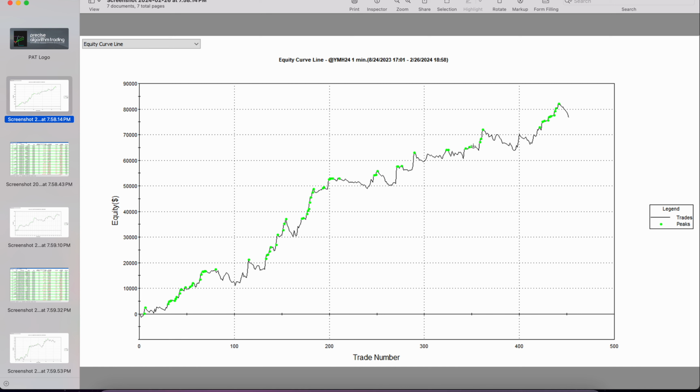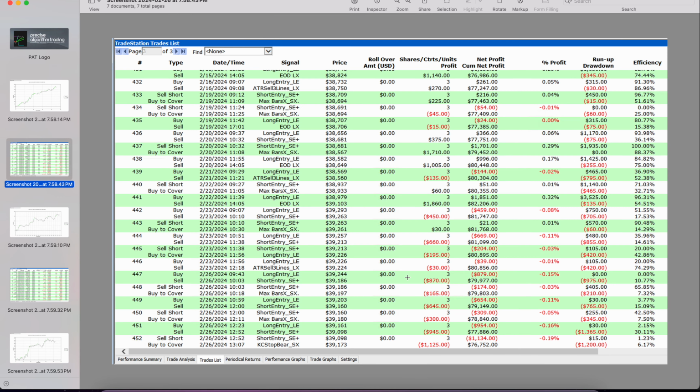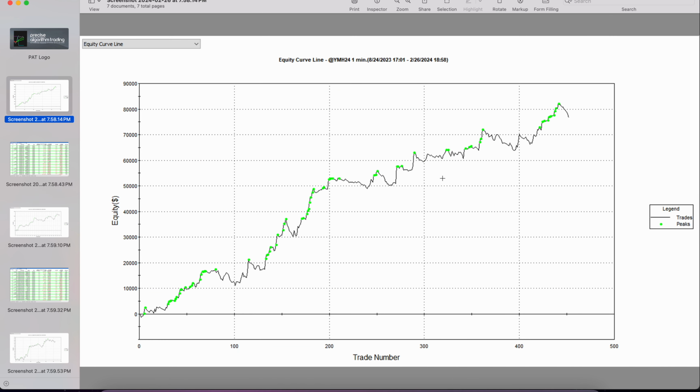This is an equity curve. The reason I say it's maybe going to look weird: this one looks fine. We did have a trail off today. Today's a losing day in this one, and literally these are the trades for today. There wasn't a winner in the bunch, but it is what it is. You have these streaks of winners every now and then, and that's what makes the winning equity curve.